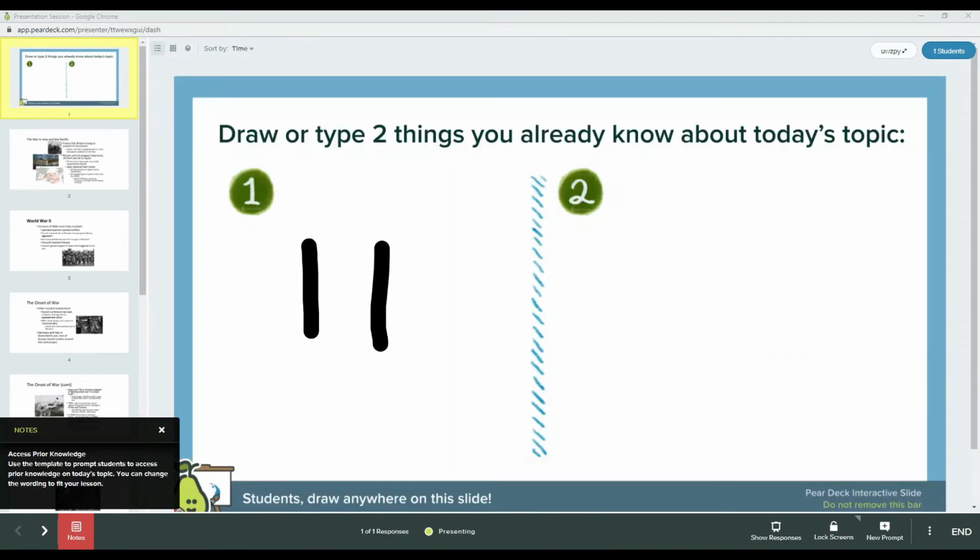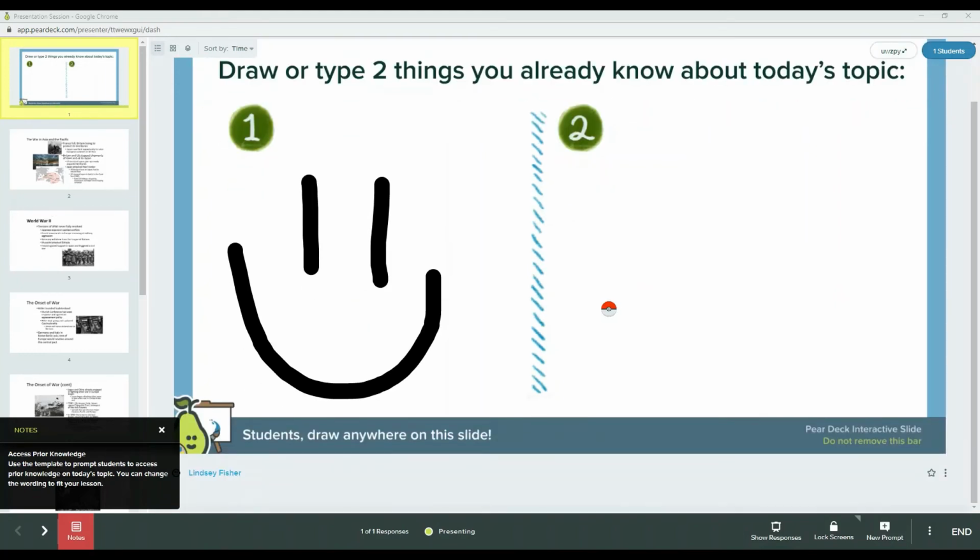And so you can see your student, and it looks like your student is kind of goofing off. So if you're watching this in real time in a different window, what you can do is say, hey, Lindsay, I noticed that you're not taking the assignment very seriously, or hey, Lindsay, maybe you should add some more detail to that. Either way, though, I wanted you to be able to see what students are doing. If there are more students, you can just scroll down and see what everyone's up to.